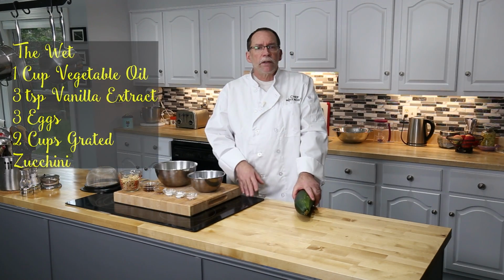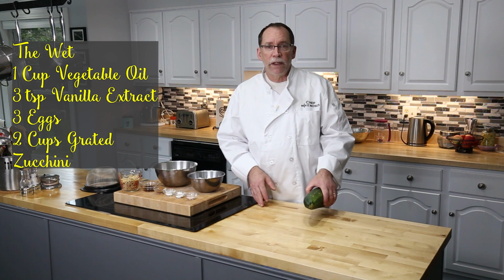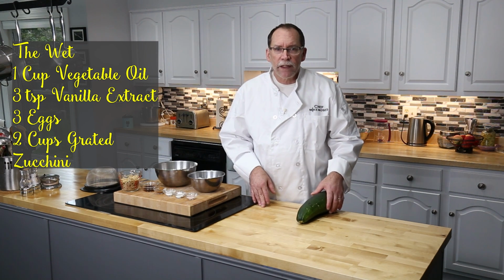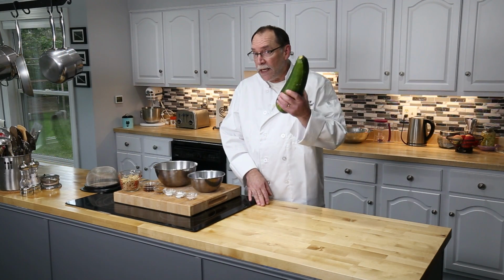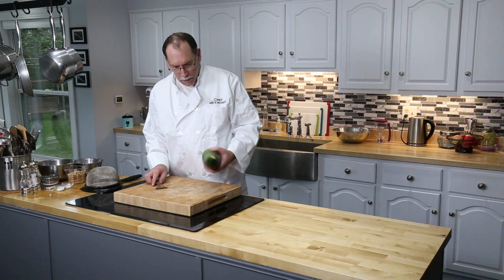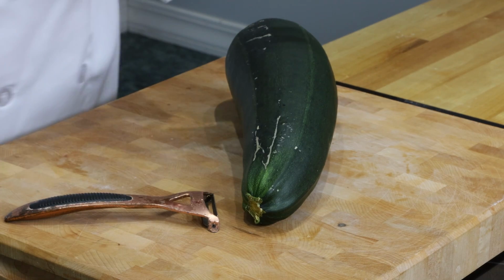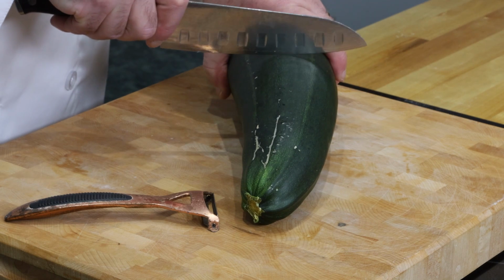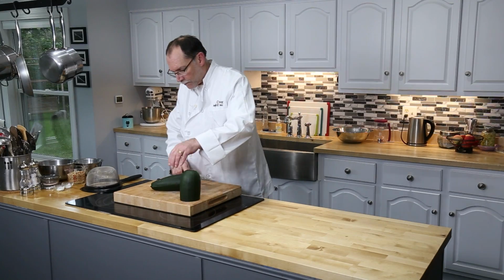For the wet ingredients, we're going to need 1 cup of vegetable oil, 3 teaspoons of quality vanilla extract, 3 eggs, and 2 cups of grated zucchini. So let's get the zucchini peeled and grated, and then we'll put this thing together. All right, so from experience, I can tell you that this is about 2 cups of zucchini.